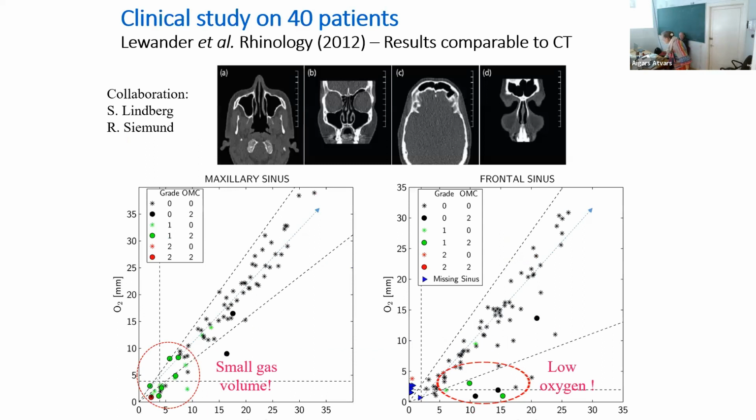And here you see the statistics. This is the oxygen concentration. This is the size. And of course, it should follow linearity here. If we look here, for example, we have outliers. They are not outliers. They are real big sinuses with low oxygen concentration, which means that they are filled with something. The trick is to find whether they are filled with oxygen, because then we can say they are more healthy. If they are not filled with oxygen, they might host bacteria, which should be treated with antibiotics. So this is one way of calculating this.